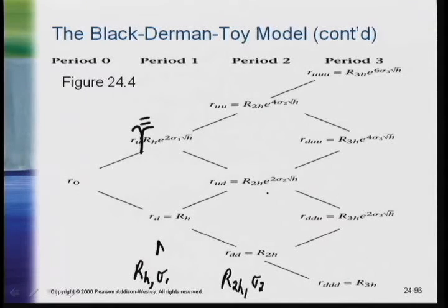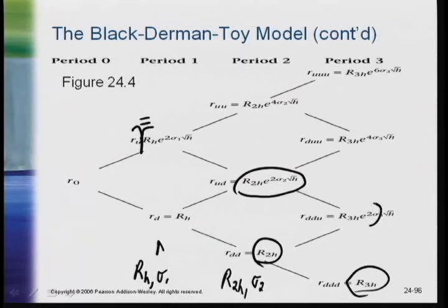So we go from the R interest rate, and then we use R, and we use e to the 2 sigma 2 square root of h. Notice the square root of h factor. And because these are annual interest rates, we'll need to multiply them by h when we use them. And then in the final period, again, we have an R3H and a sigma 3. And in each step, they go up by 2 sigma, 4 sigma, 6 sigma, and that's how it works.